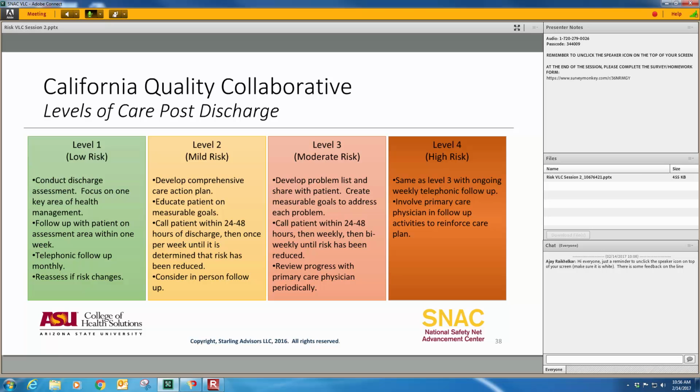As they move into level 3, the intensity essentially grows in terms of the follow-up that they provide. They create a much more comprehensive action plan with that patient, and the primary care physician is engaged and involved essentially in the evaluation of that plan. And level 4 really involves the primary care physician almost on a weekly basis. So the level 4 would be the patients who would be absolutely most likely to end up back in the hospital. So it's valuable. It actually saves money to utilize primary care on a very intensive basis to try to keep them out of that unnecessary hospitalization.